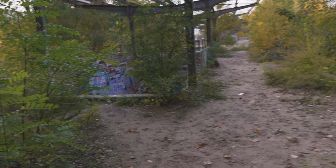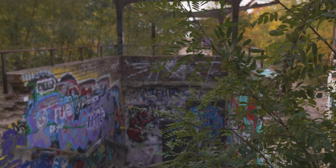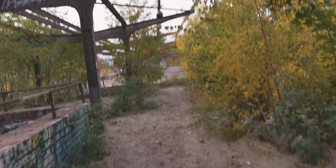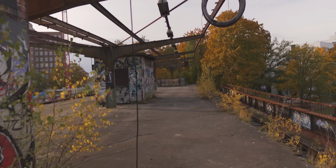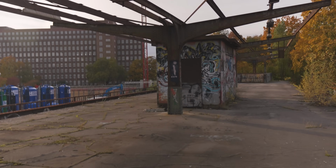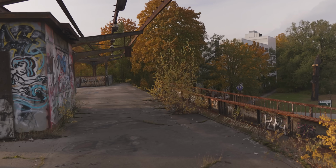And that's one of the entrances. So those are stairs that lead down into the station building, but that's blocked off by bricks, so you can't get down there. And I saw even more people over there, so there's actually quite a few people. Yeah, so you can see over here, there's still an old station clock hanging from the ceiling. Over there it says track 1, and probably on the other side it says track 2. So that's track 2. So yeah, this used to be where the trains left back in the day.